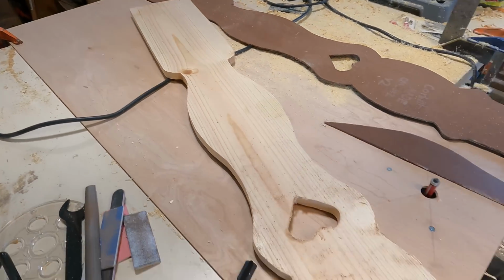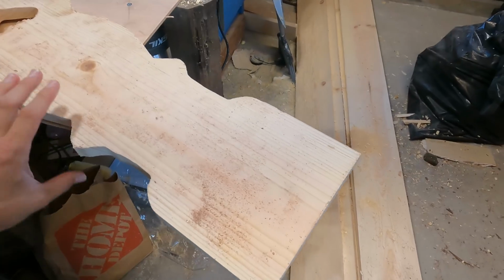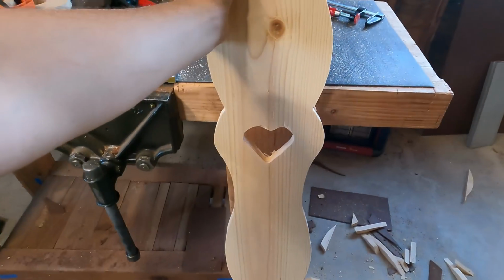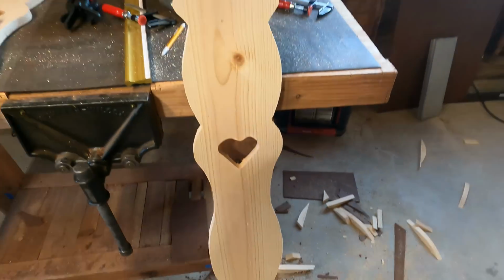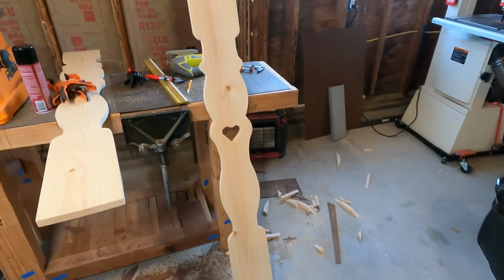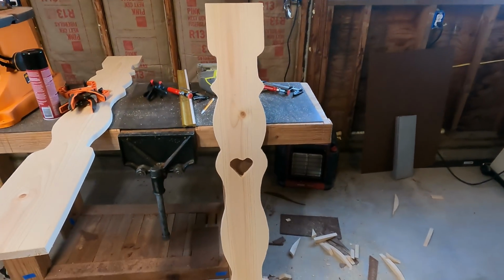And here we are with take 2. It's looking a lot better than take 1, I'll tell you that much. And for a janky router table, that's not bad at all. So now that we've had a few successful tests, the next step is to do the first batch operation. I'm going to target doing 6 all at once.